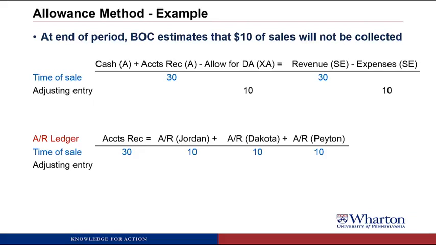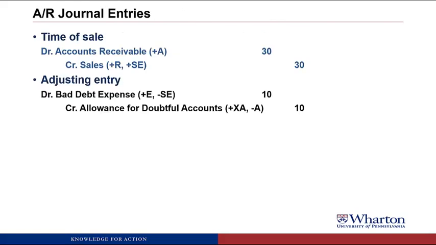And this is the whole reason for creating the allowance account. If we were going to reduce accounts receivable directly, we'd also have to reduce one of these 3 persons' accounts so everything would add up. Since we don't know which of these 3 people is going to not pay us yet, we can't reduce their account directly. So instead, we store up those expected losses in the allowance account. So the adjusting journal entry is we debit bad debt expense for 10, and we credit the allowance for doubtful accounts to increase that contra asset by 10.